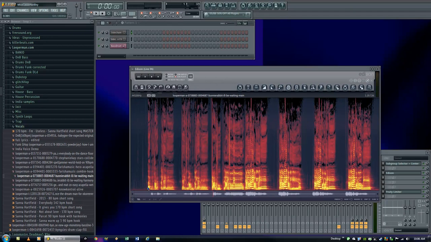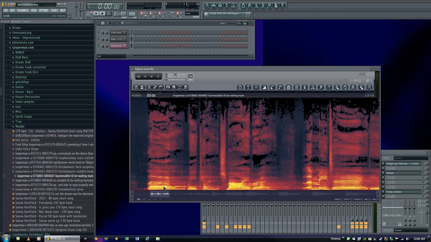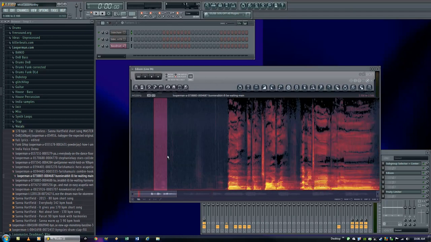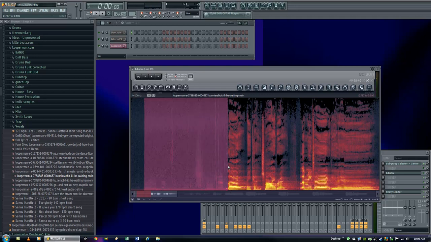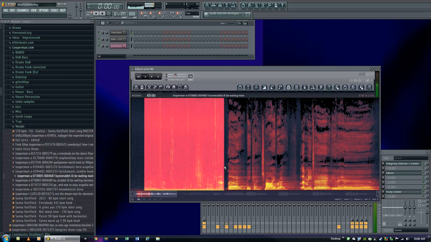About there. Up at the front. All that noise at the front. That's what we're trying to eliminate. So what we do, first of all, we find a vacant bit of noise, which is a bit of noise without those little clicks in it. And that's the noise we're trying to stop.